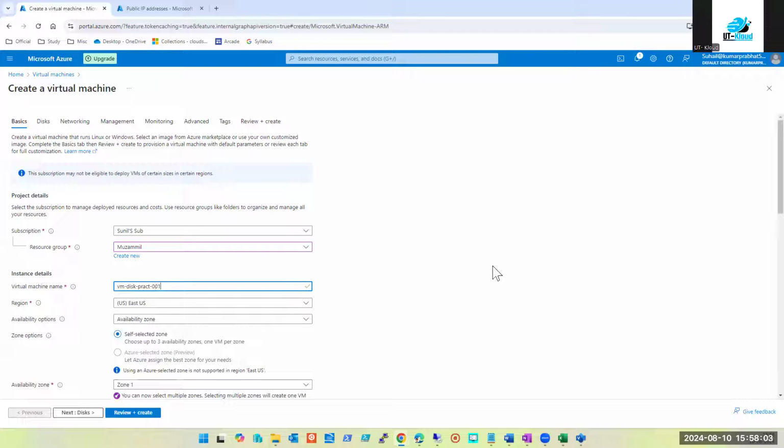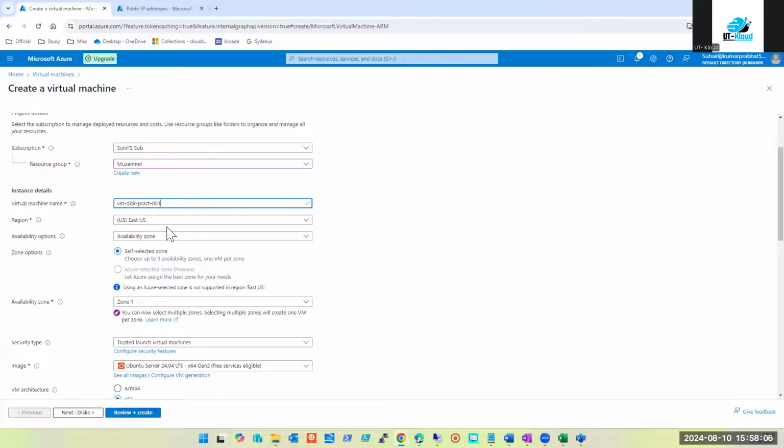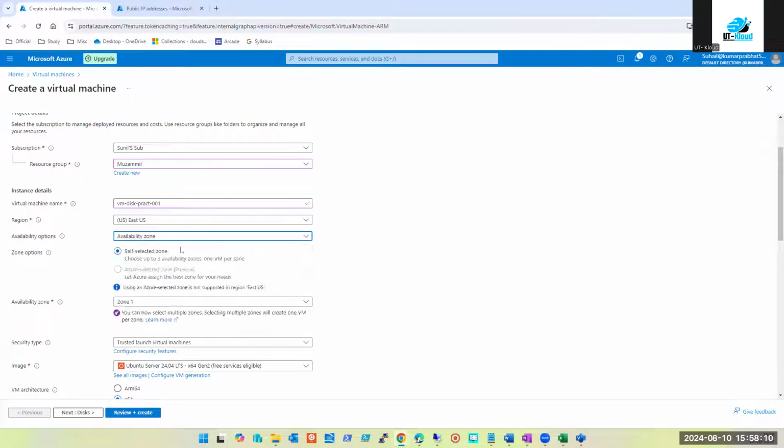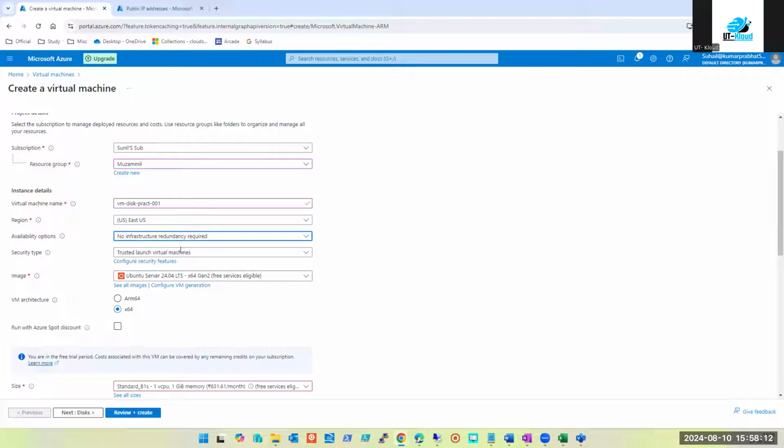Okay, so this is the VM I'm creating. Region is fine. So availability options, let's keep it no infrastructure redundancy, right?